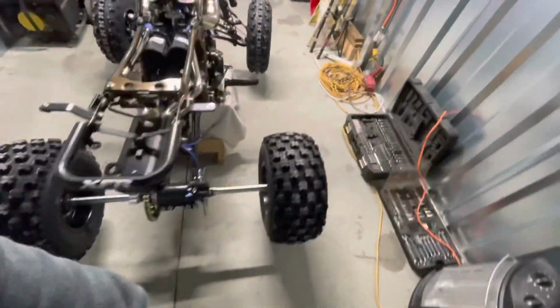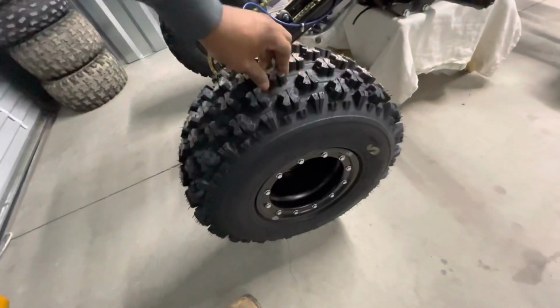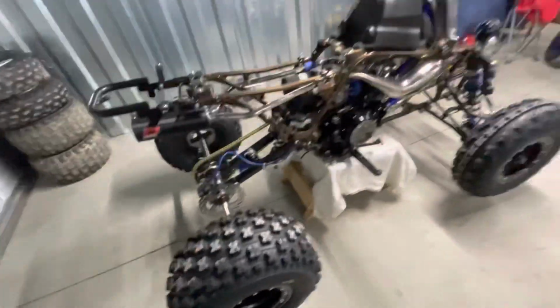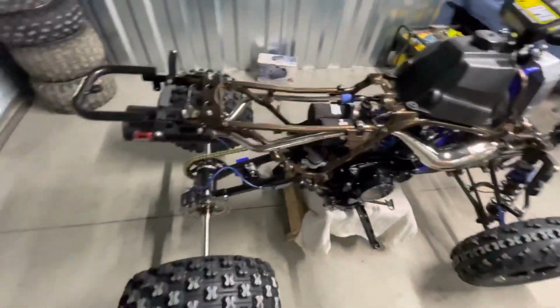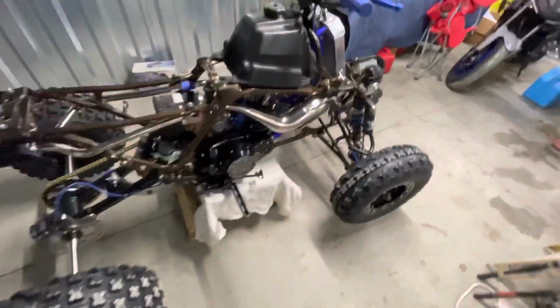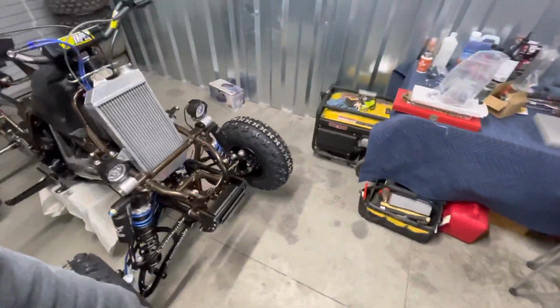And of course, got these off-brand Ocelot tires, but these tires are nice, man. I got them on my LTR back there too. They hook up, trust me. They're worth the $180 for the whole set. It's 100% worth it. You know what I mean?